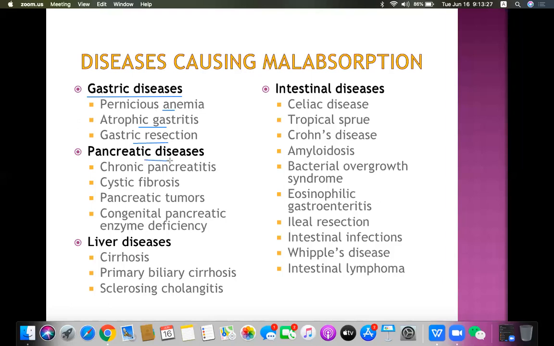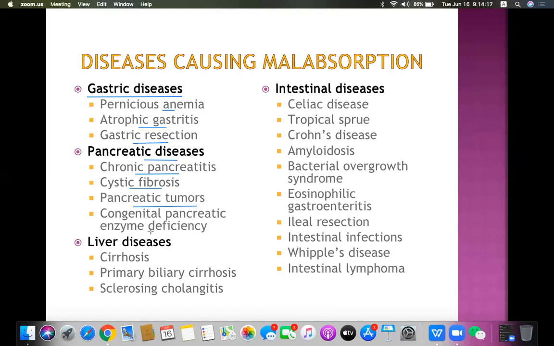Pancreatic disorders or diseases are other types of condition which lead to malabsorption. In chronic pancreatitis, pancreatic enzymes cannot come into the second part of the duodenum. Cystic fibrosis also leads to chronic pancreatitis, because the pancreas is one of the glands which is very badly damaged by cystic fibrosis. Other organs affected are the lung and liver. Again, the exocrine part of the pancreas is suffering because the pancreatic juice is not flowing there, which leads to malabsorption. Pancreatic tumors can destroy the pancreas.